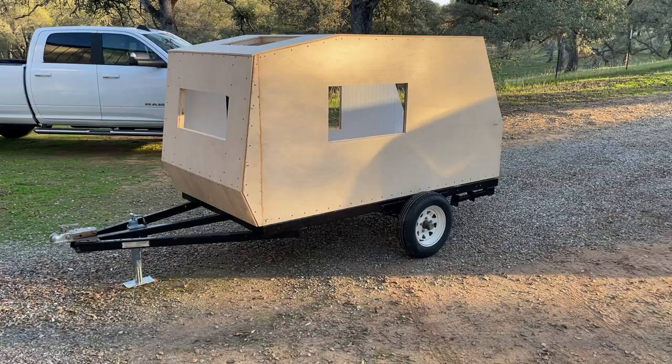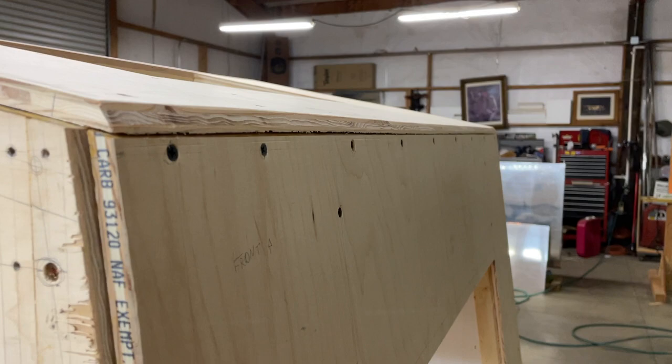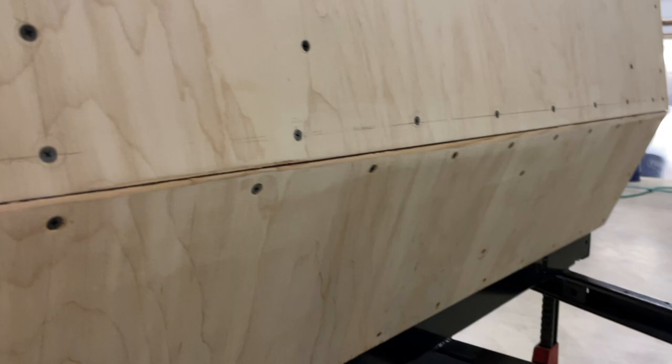So all the skins are glued and screwed into every stud, and the edges between each skin were sanded to a smooth transition. Like where that top front skin meets the bottom front skin, it's sanded so that there's a smooth transition between the two, not like a hard edge.